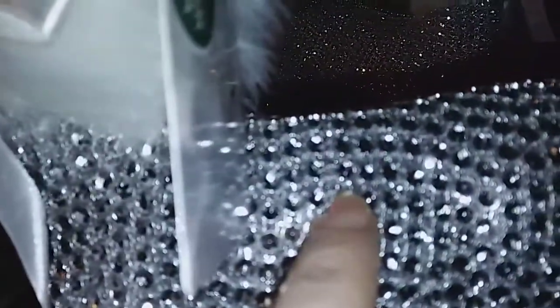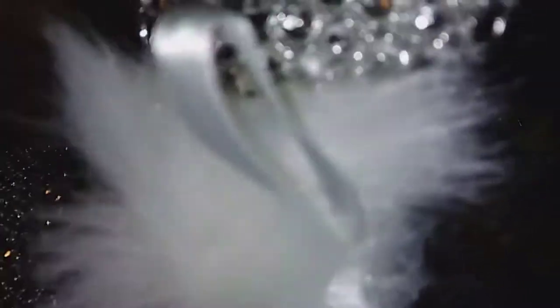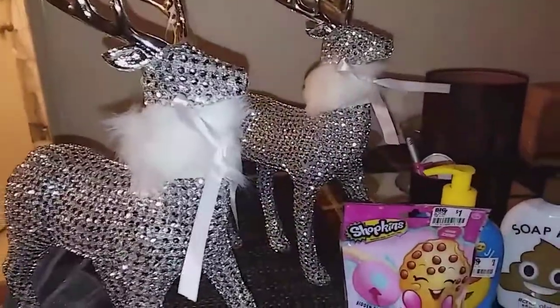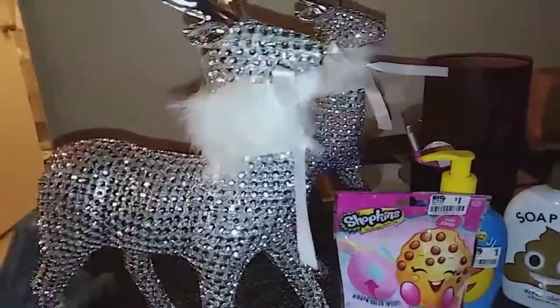They have the bling wrap on them. If you look closely, they have silver sparkles on them. It's the Shimmer collection from the Winter Wonderland line — this is a Big Lots brand, and they were $12, and they were on sale with the 20% off. I'm going to fluff the little fur collar up so it's nice and puffy, and fix the bow so it's a little straighter. Look at that — I just think they're so gorgeous.